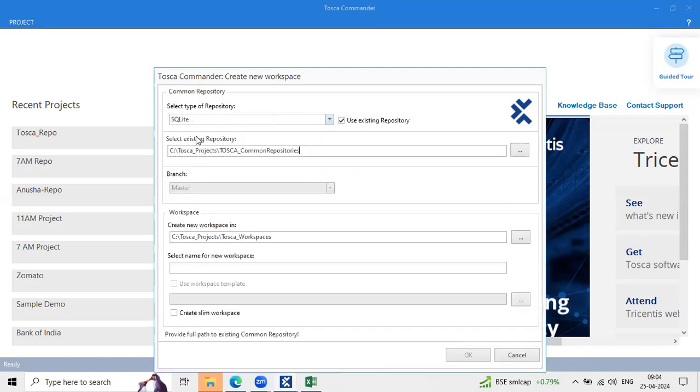If you select any database, I'm just selecting SQLite here. Are you able to see one option is enabled by default? What is that option? Use this repository. But are we creating an existing repository or a new repository? New repository, right?